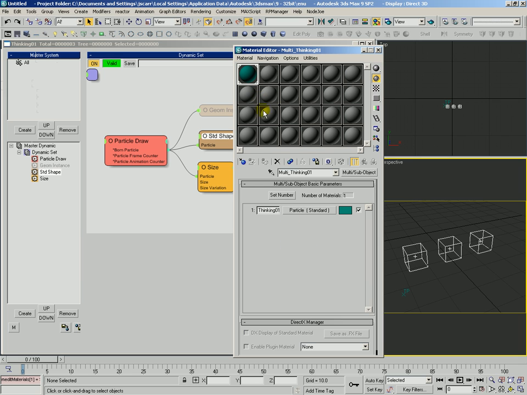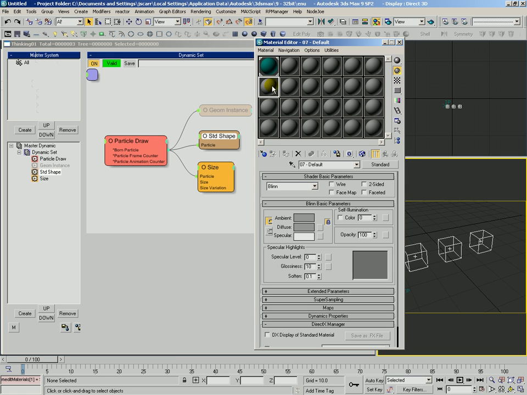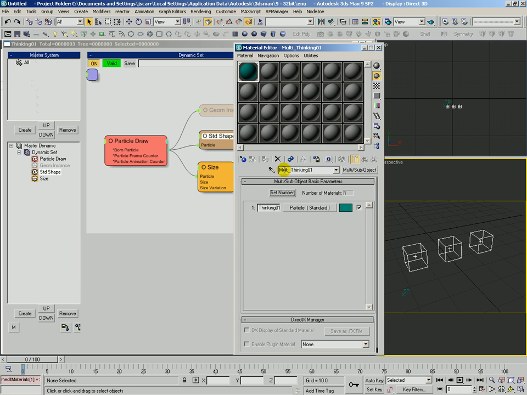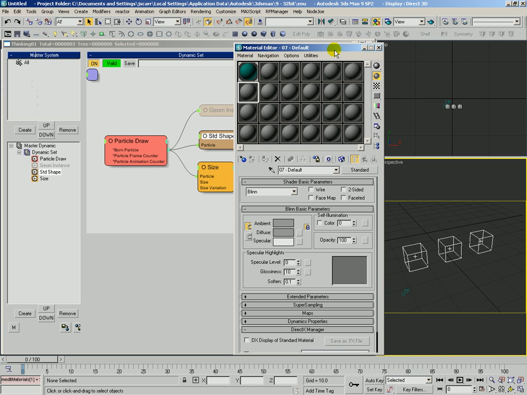Anytime you need to modify a material, you're either going to want to go ahead and create a new material here and then assign it somehow, but do not modify the multi-thinking 01. It keeps a link to the existing materials that you've assigned and will update them automatically. It does its own housekeeping, so it's best to just let it do that and just go back to your original material and modify it.